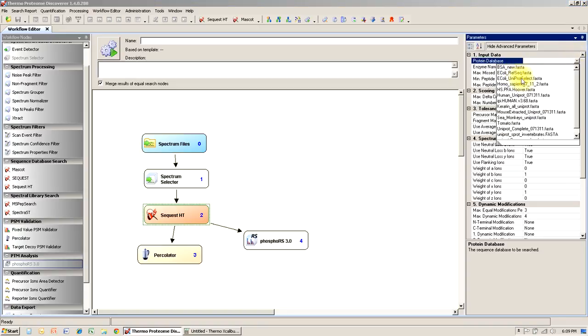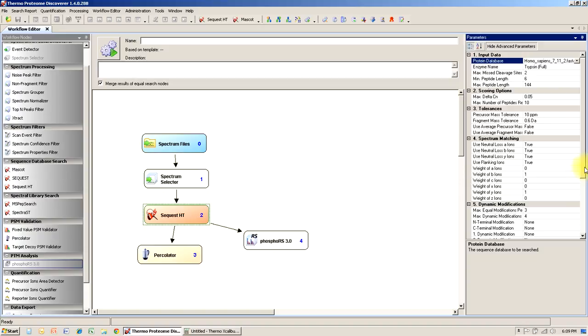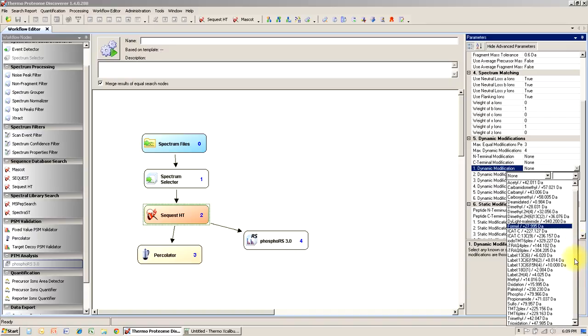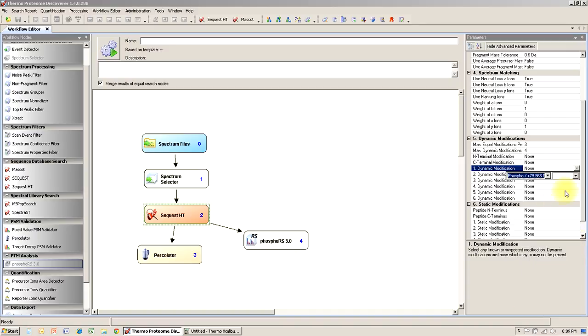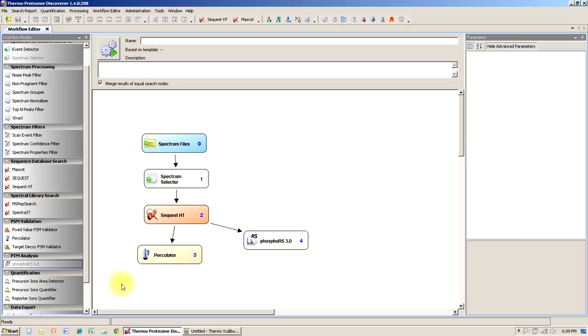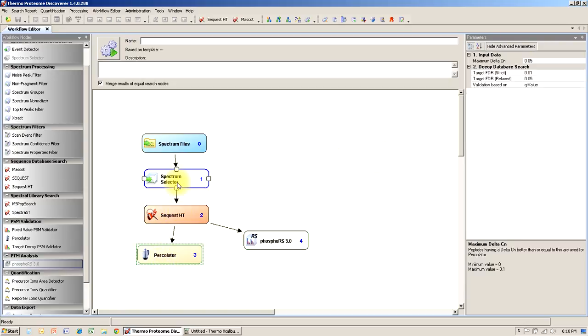When we go to Sequest, we're just going to need whatever FASTA we're using. We're going to want our modifications that represent our phosphorylation. In human, these are going to predominantly be STs and Ys. And for the phospho-RS module, those default parameters are set up for ion trap scans, and for the Q Exactive, we probably want to narrow these down. I have a lot of luck with 0.1 or 0.2, and really that's all you need to set up this method.